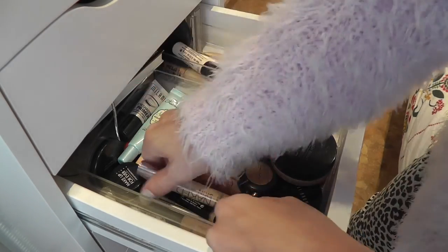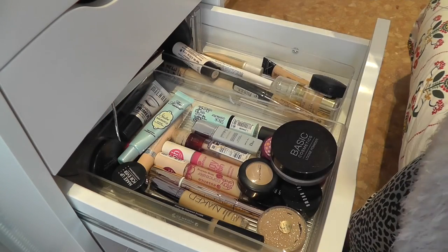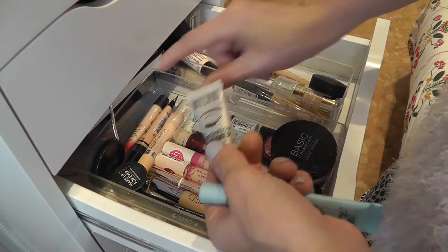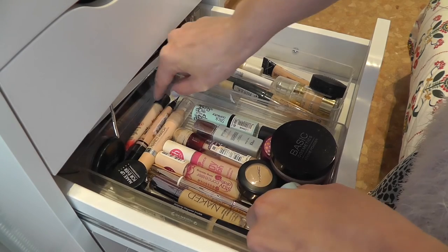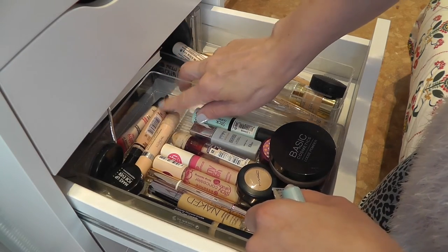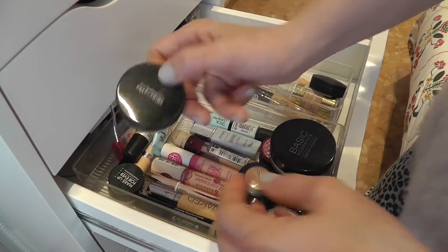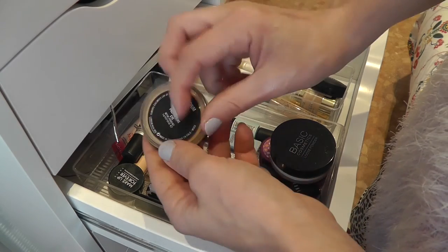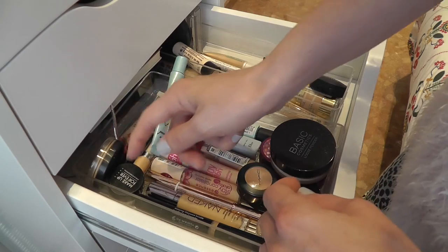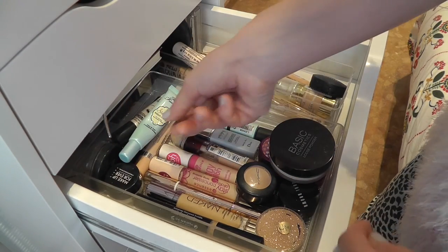Urban Decay Naked Skin. A sample size of the loose powder, the HD powder from Make Up For Ever. Too Faced Shadow Insurance, Milani Eye Primer. This Peachy from LA Girl. This Healthy Mix from Bourjois. True Match in the stick form. And last but not least, MAC Prep and Prime. For the lids, I don't reach for it as much, but I used to use it a lot before I had the shadow primers.